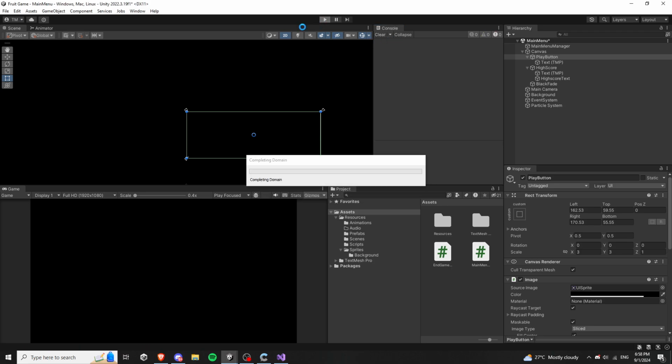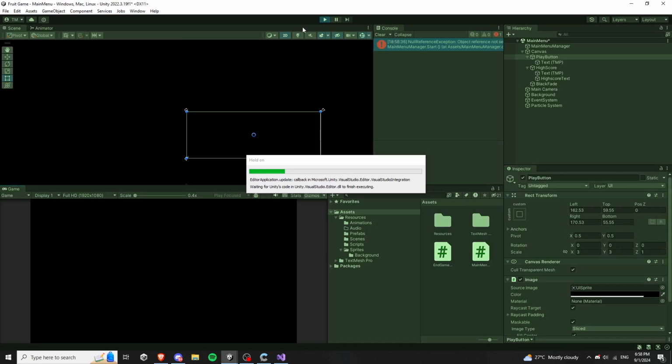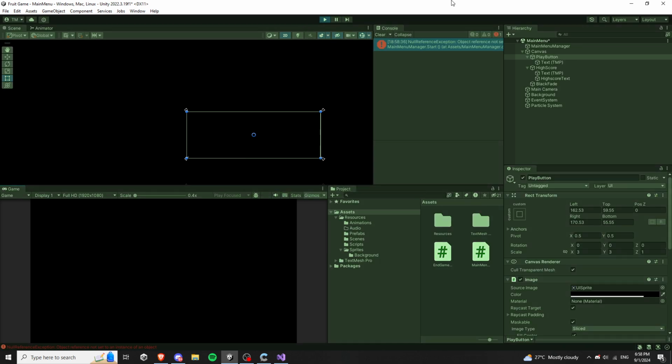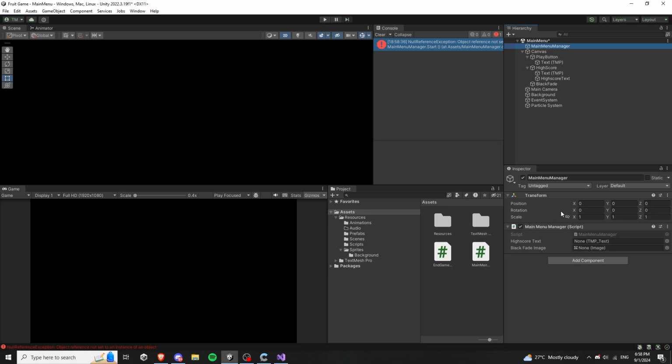So now we should see that transition from black to, okay, let's see what else. Okay, we need to add, go to main menu manager and add that image, and not only that, but the high score text here as well. We need to add this.